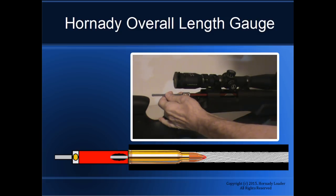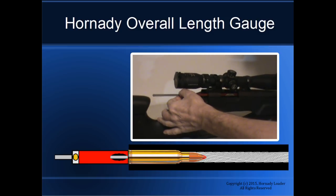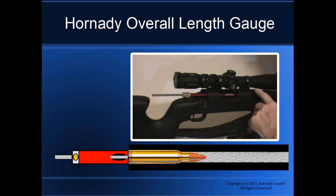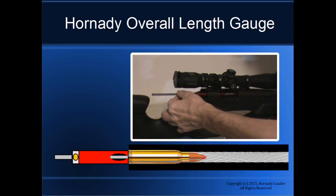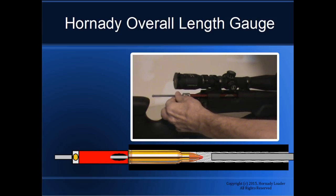Right there. Now, if I want to try again, or if I want to remove the overall length gauge once I found my spot, the plunger doesn't have any way to pull the bullet back out. So the bullet may have gotten stuck in the rifling of the bore here. So what I can do is use the cleaning rod to push the bullet back a little bit, and then I can either try again by pushing it forward until I feel it hit the lands.